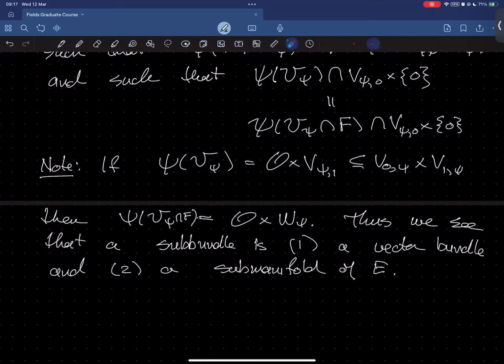Okay, and so the vector bundle structure for F should be such that this thing is going to be the image of a local vector bundle chart for F. And then you have to verify the overlap condition, right? So you always have to verify overlap conditions. If you're going to say what a vector bundle is, it's not just enough to define charts. You really do have to verify overlap conditions because that's what verifies the vector bundle structure.